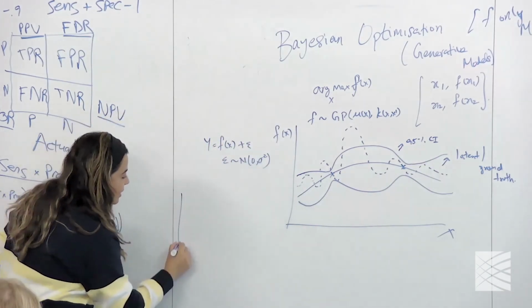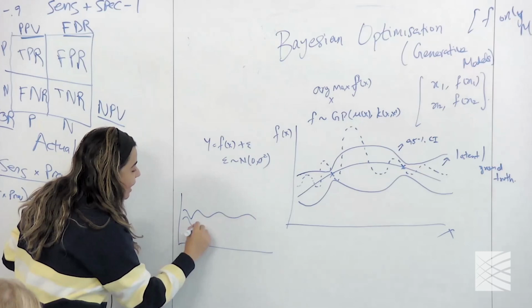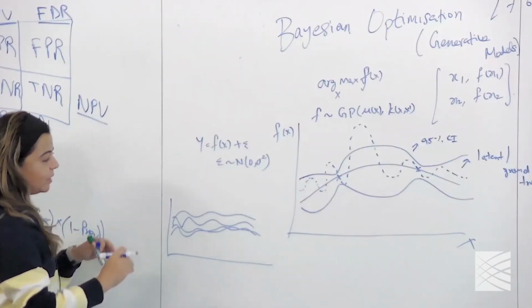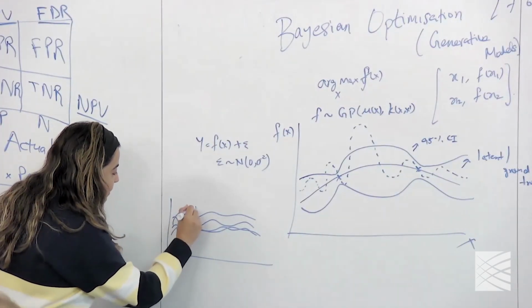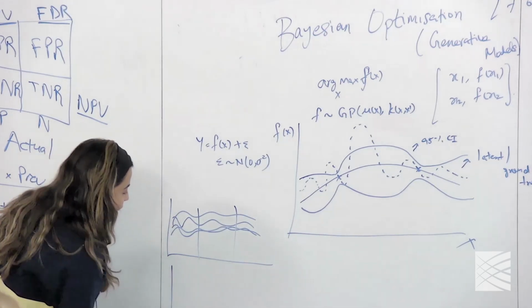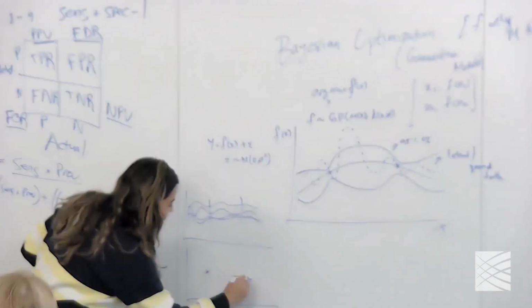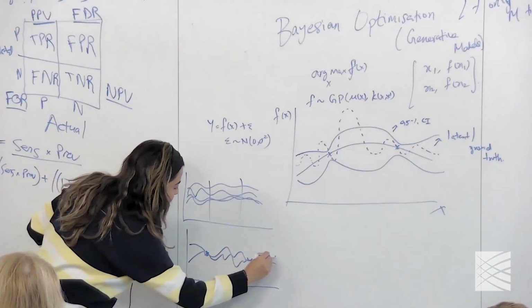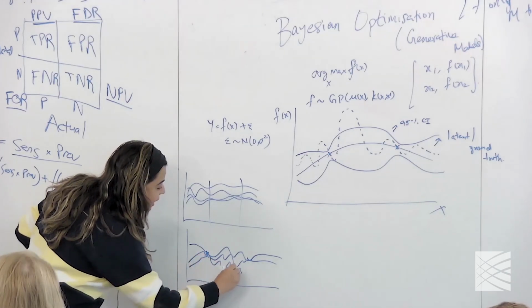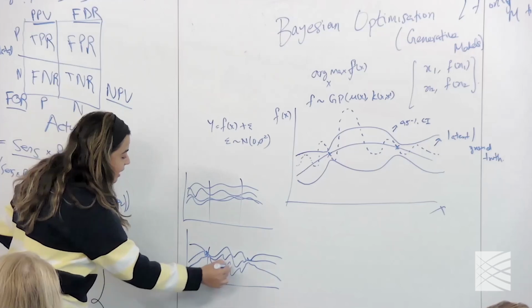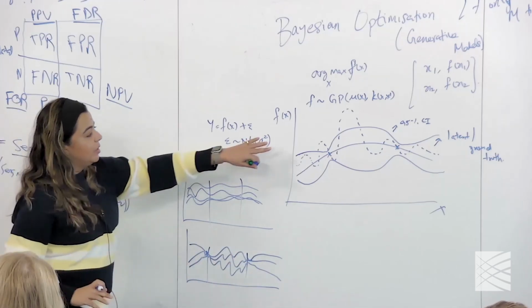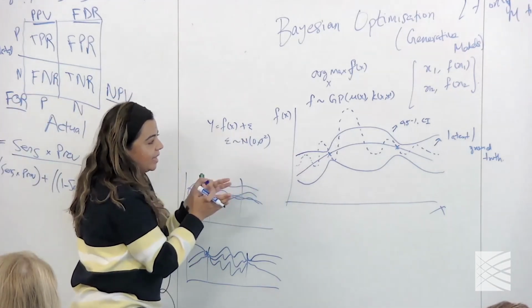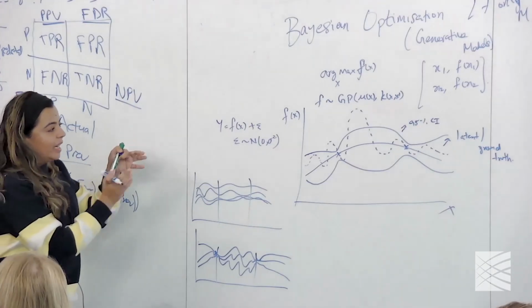So in a Gaussian process, just a detour, you have a prior over a space of smooth functions. And the smoothness of the functions is controlled by the choice of the kernel function. Then when you fit it to data, so if you observe 2 data points here, the space of functions collapses around the data. So you get functions that look like this. They pass through the data, but they vary a lot where you don't see any data. So the uncertainty bands around your data collapse, and they widen out where you don't have data.